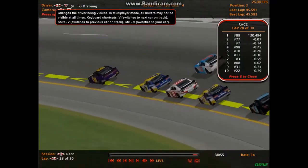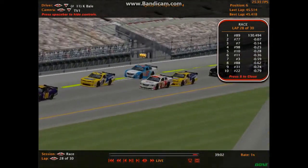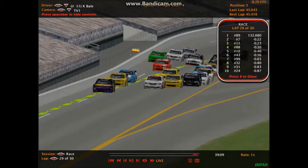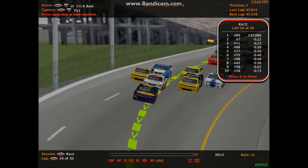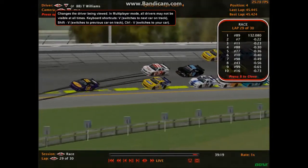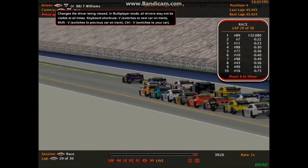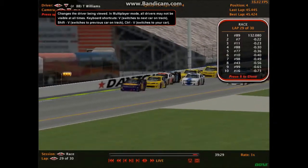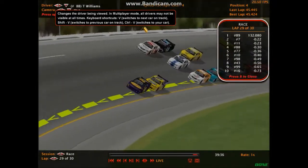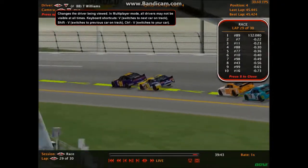Kenny Bales up here. TJ Williams. Here comes Kenny Bales as Warren Cherry will see two to go at the stripe. TJ Williams inside now for second. Here comes Jose Navarro. Makoto Iguchi up in the front. John McNamara. Some folks we haven't talked about all day choosing the right time to come up to the front. Iguchi underneath Navarro for third. Williams to the back bumper of Cherry. Will they two-car draft to get away from them and make it a two-car battle for the race lead?